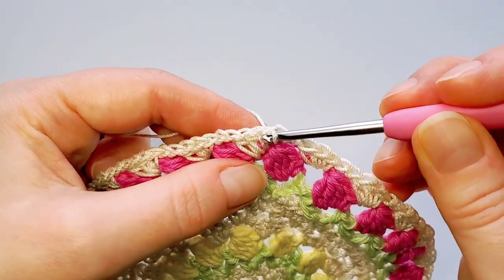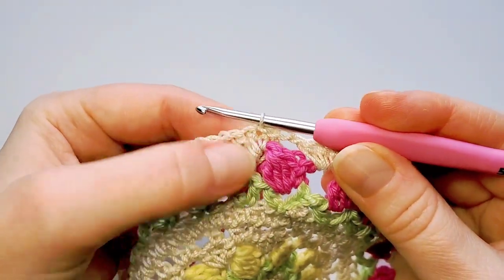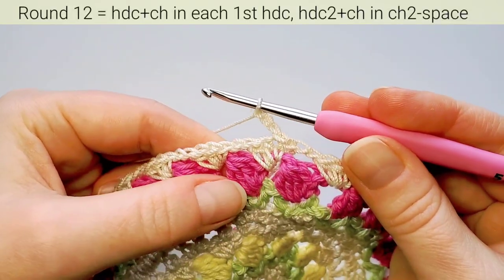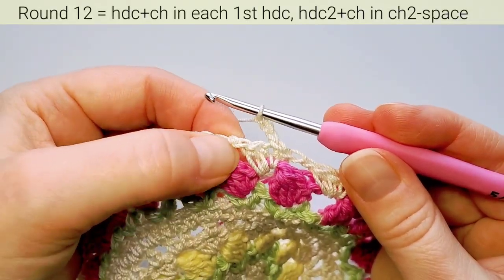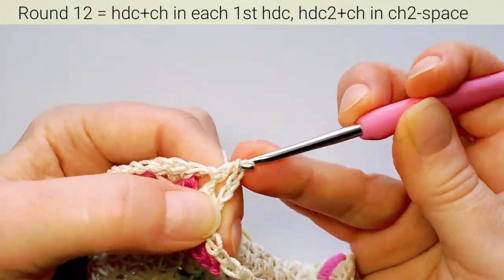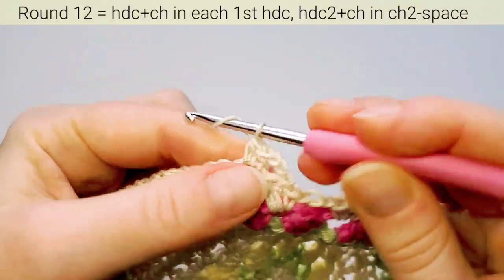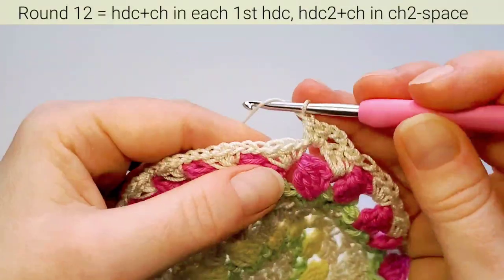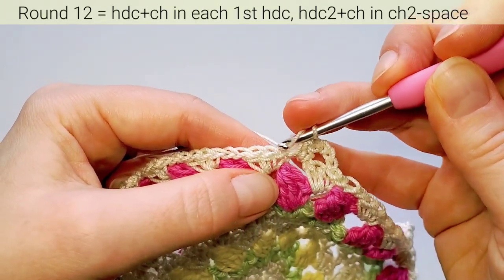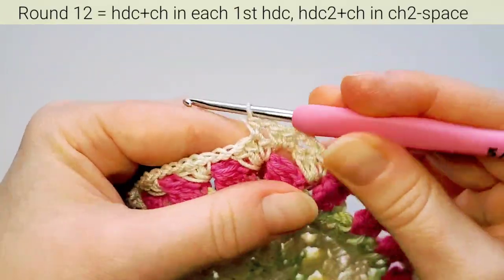First slip stitch in the next stitch, the middle stitch here, then chain three. This is first half double crochet and one chain. Then in the next two chain space, make two half double crochets. Then chain one and half double crochet in that next half double crochet. So skip single crochet, half double crochet in this stitch.